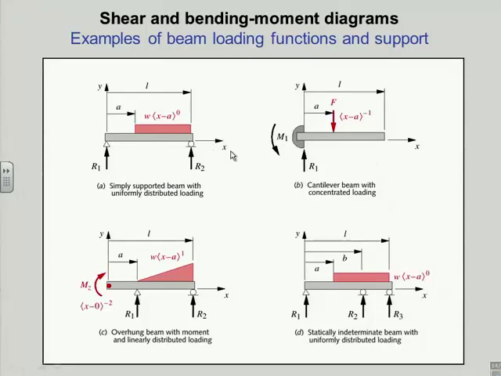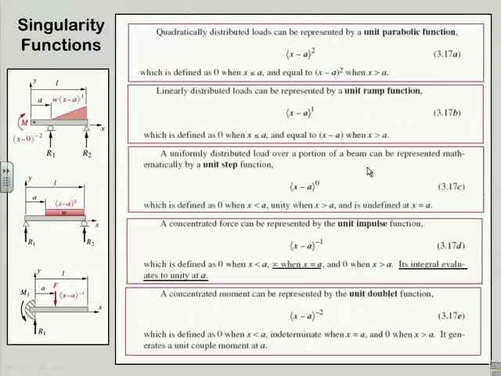But the two most common arrangements are simple support, hold it at either end, or drill a hole in the wall and bury it in the wall and put a load on it out here, like a flagpole. Okay? Cantilever beam versus simple supported beam. And then I can have other variants, like this load is increasing linearly as it goes. I've never encountered one of those in practice. Here, constant loads common. Multiple supports are common. Here are our singularity functions. Quadratically distributed loads, which I don't show a picture of, that would be a parabola here, can be represented by this notation, and I'll explain this as we go.